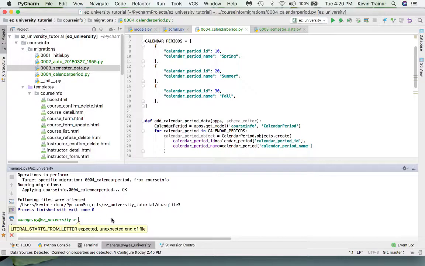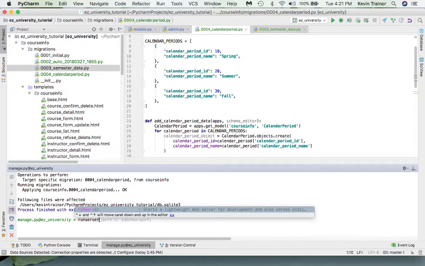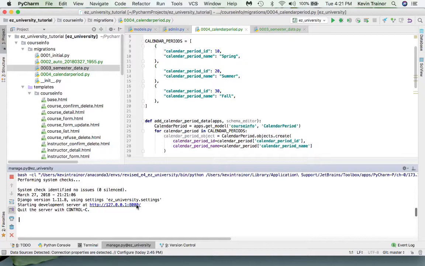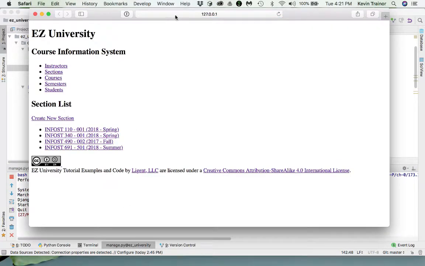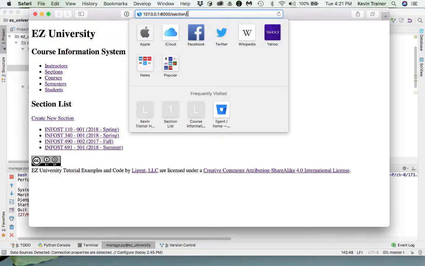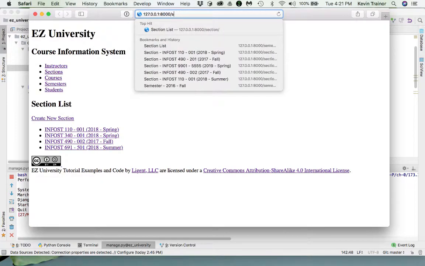So let's go take a look at that. What's that going to look like in the application? Well, we should be able to look at it in the application because we don't have custom pages for it, but we ought to be able to use the admin app. So let's do run server. And let's go to admin.